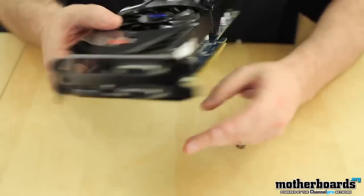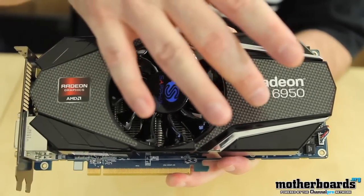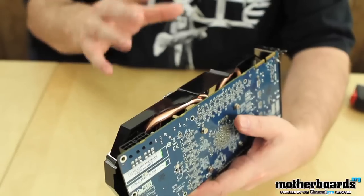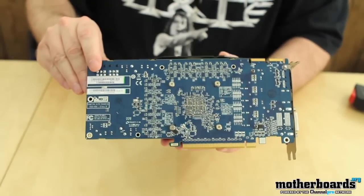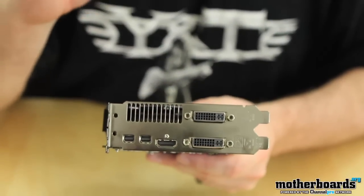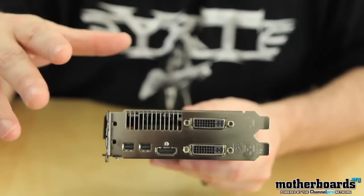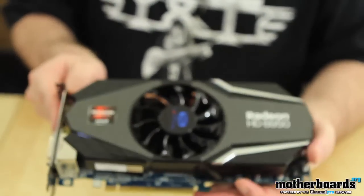Getting in close on the VaporX cooling, you can see there's a nice large heat plate. The heat plate absorbs heat, and the copper heat pipes take all the heat away from the GPU and dissipate it, keeping the card running very cool. Looking at the rear I/O, the card has two DisplayPorts, a standard HDMI port, and two DVI ports. You get up to three-monitor Eyefinity support right out of the box with no problem. If you need more than that, you'll need a Flex card or a six-monitor support card.